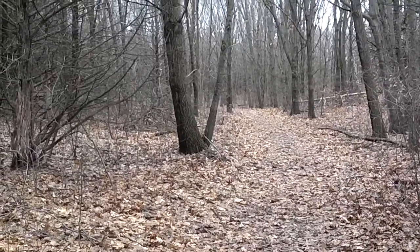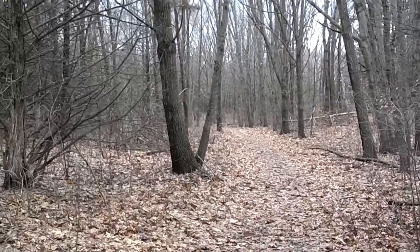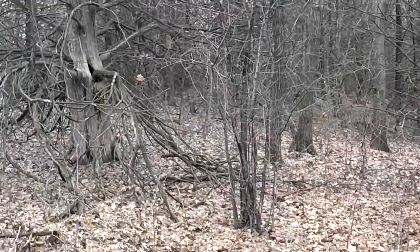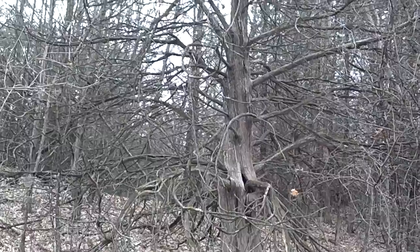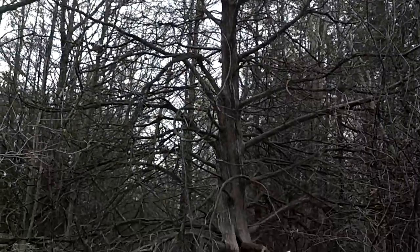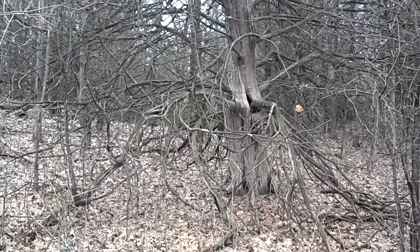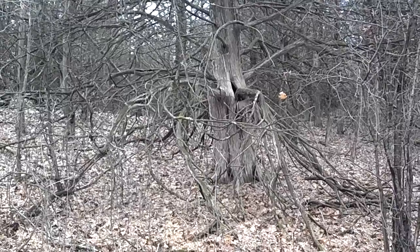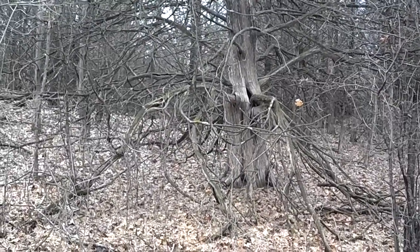I'm going to keep my voice down for a little bit. We've got less wind. But in looking down the trail here, I just saw a deer cross into the woods over there. Going to keep my eyes open for him in case he pops up later. But I wanted to share with you another obvious landmark here in the park, and that is this very large eastern red cedar. I mean, that has got some character to it. My goodness, I can't see much of the top there because the sun is kind of changing my exposure, but it is one of the largest eastern red cedars in the park, and it looks like you could almost throw some leaves and branches and stuff on this lower portion and build a shelter under that tree. But anyway, all right, I'm just going to keep traveling here.